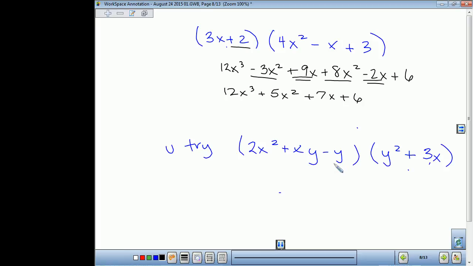Now this one, they put the trinomial first. So what you could do is take this term and distribute it through the 2. Take the middle term and distribute through the 2. Take the last term and distribute through the 2. Or you can think backwards. Okay, let's take this one and multiply it this way through all 3. Let's take this one and multiply it back through this way through all 3. Either way, you should get the same answer. So now you try the next example.